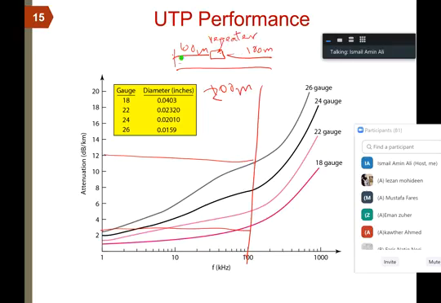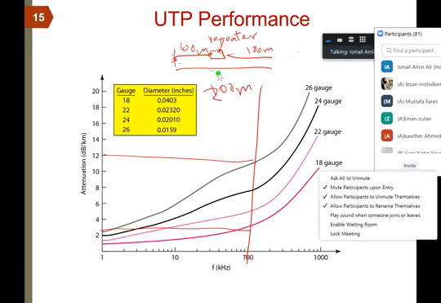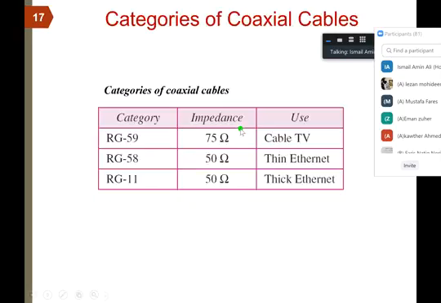Because the signal attenuates when you go from the sender to the end. There is attenuation. This attenuation at some point would be so high that you cannot recover the original signal. You cannot distinguish it from noise. Therefore, we need repeaters at certain distances. So if you have 1 kilometer, you need, for example, 9 repeaters. And this may not be practical in some settings. So we need to consider different technologies and different transmission media when you design your network.